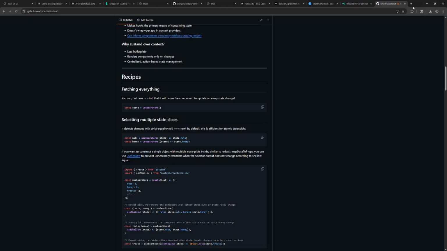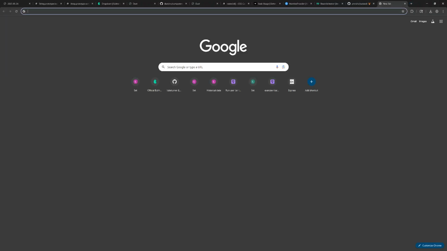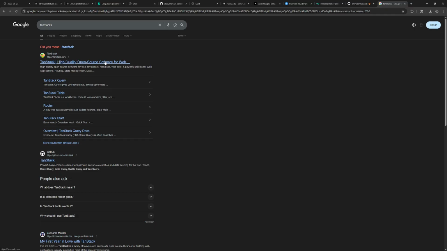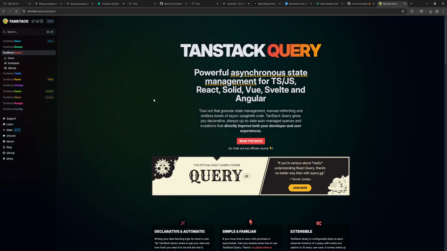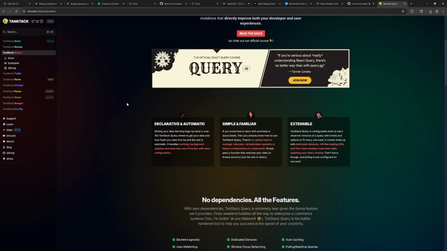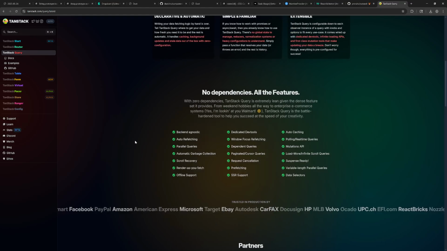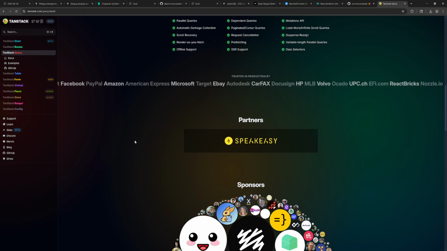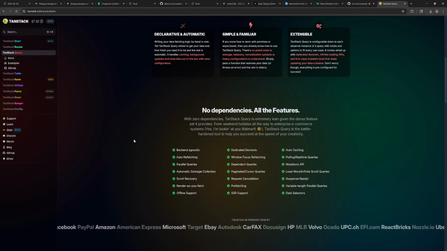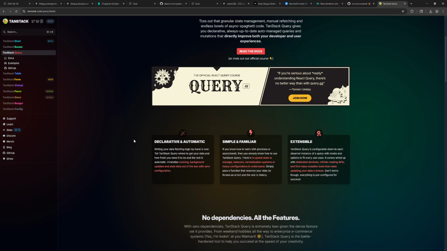Makes sense. And then TanStack. I've heard of this one, but I don't know much about it, I guess. This one sounds interesting as well.